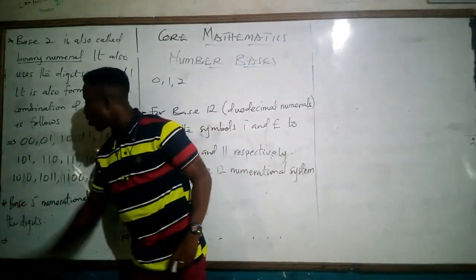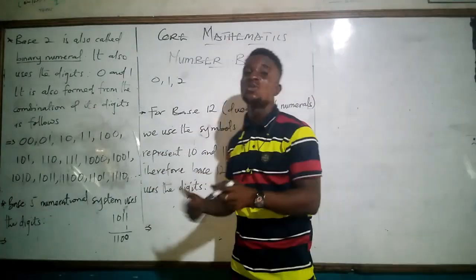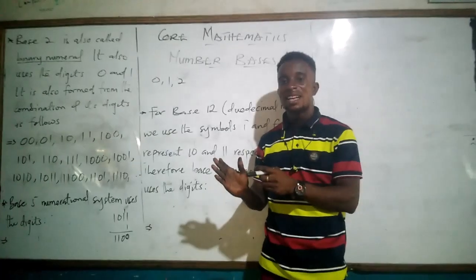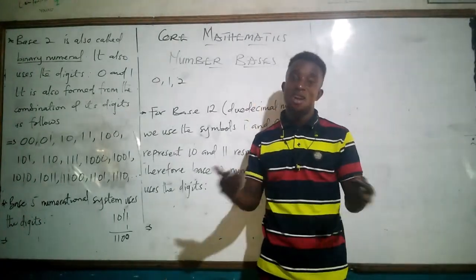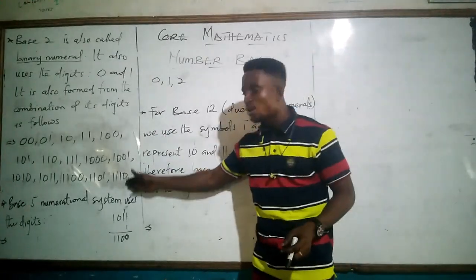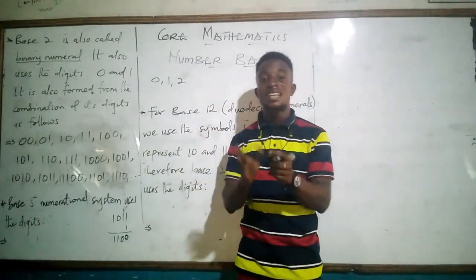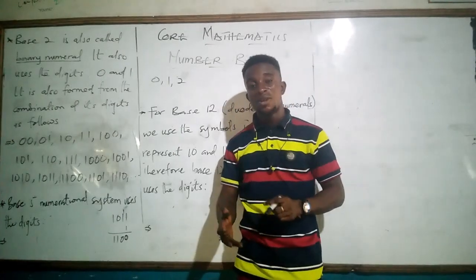So we also have base 5. All these are introduction. You're supposed to know all this, so that when we start converting from one to other, and you're having something that is not part of the symbols, it should tell you that you are wrong. Are we getting that? And you're supposed to know all this too, because when we get to the operations, performing simple operations and other things, you will not find yourself wanting. Please, are we getting that?